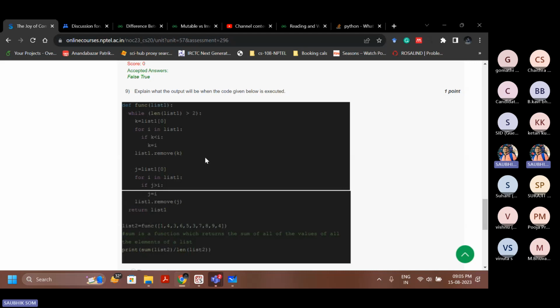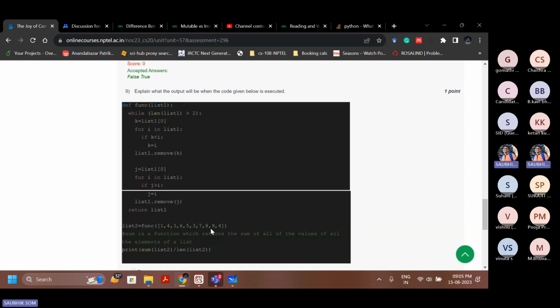So 9 will not be removed. Actually 8 will be removed, because while the length of the list is greater than 2, 9 is the second last element. See, the loop will stop at 8, correct? So 8 will be removed rather than 9.